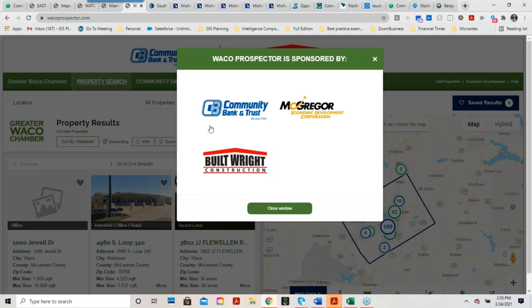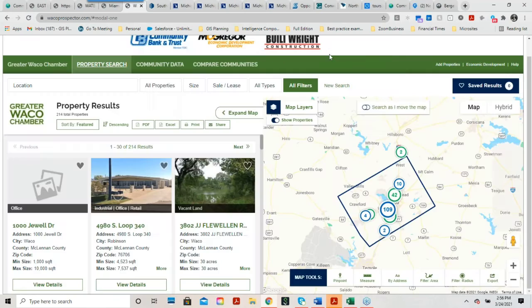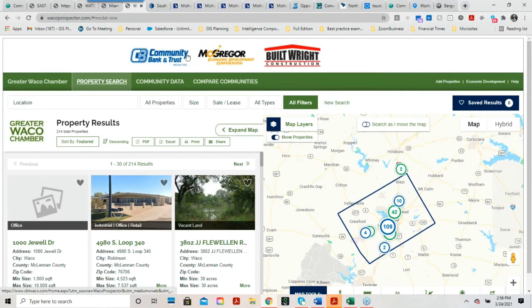Well, this is one way that Waco actually did this. They put together a list of sponsors. These will take me directly into these sponsor websites. It's a pop-up window. And then they also have them here in the title bar. So it's a really great way to help offset the cost of a GIS application, even though we're very, very competitive. I understand some budgets are really tight, and that's just a really great way of offsetting that.